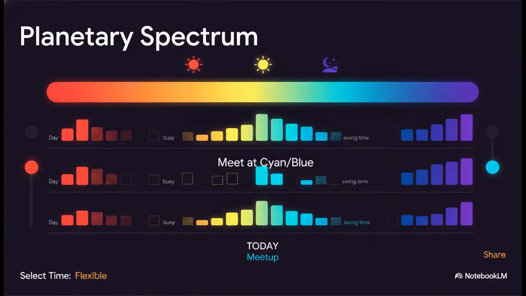Think of how this spectrum tracks our planet on a grand scale. Sunrise red represents the beginning of the global cycle. High noon yellow is the peak of that cycle, and nighttime purple is the end. A universal color is assigned based strictly on where the sun is highest over the Earth at that exact moment. This means that if we agree to meet at blue, it is the exact same absolute planetary moment for everyone on Earth. For the first time, we're all participating in a shared global reality.